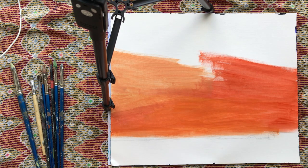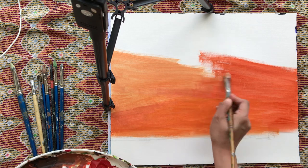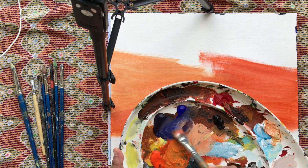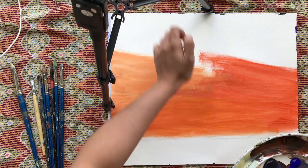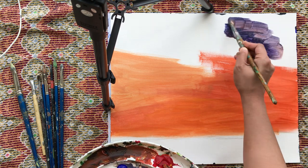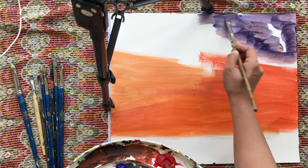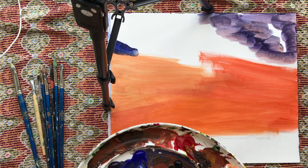Again, I apologize for the weird angling of my camera because this is not my usual tripod. Okay, I'm gonna use my violet and ultramarine blue, tiny bit of black, just tiny bit, just to tone it down. Okay. And then I'm gonna make some like markings here. Okay, like that. And here. Okay, more violet.